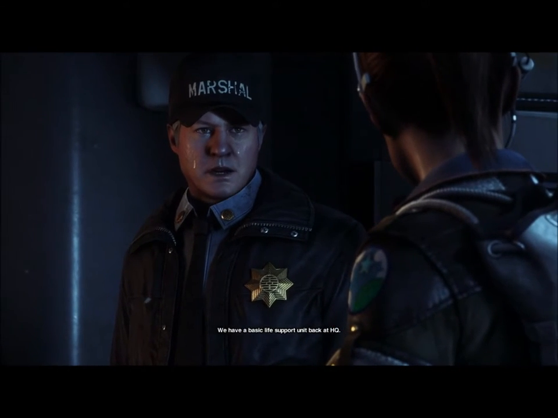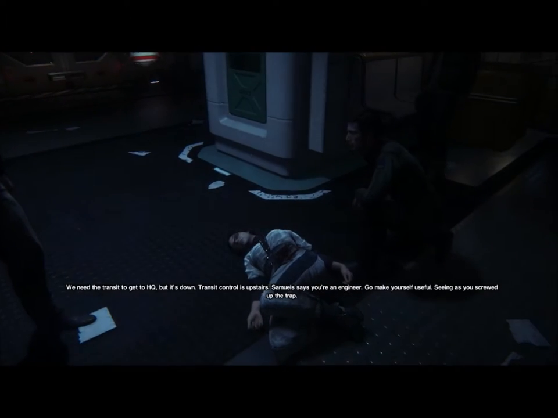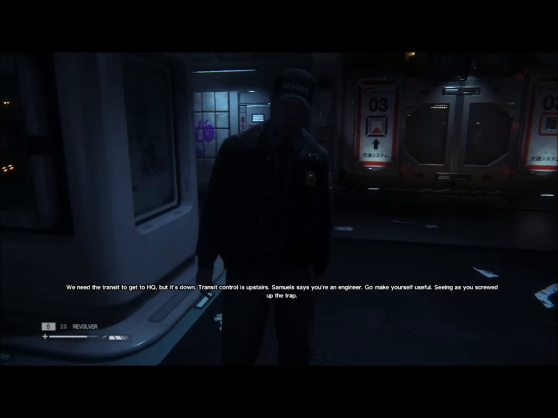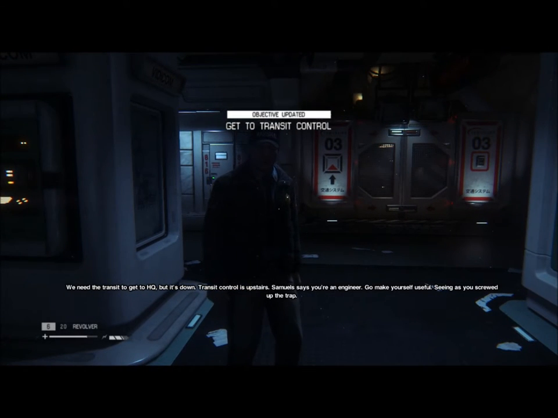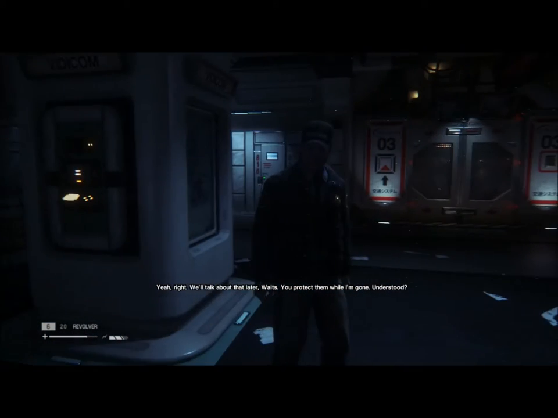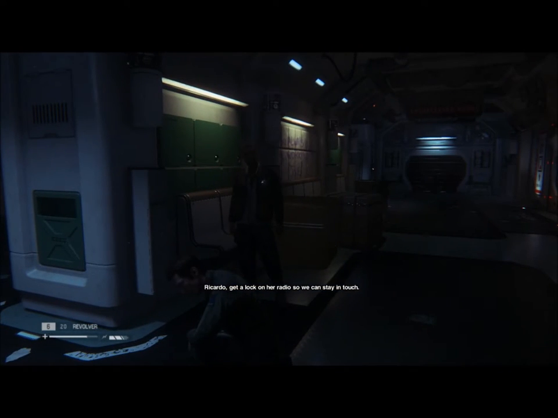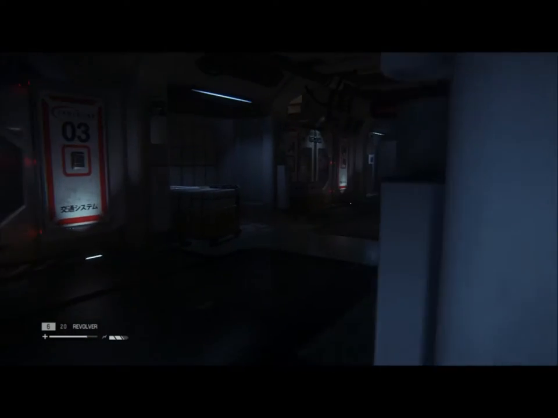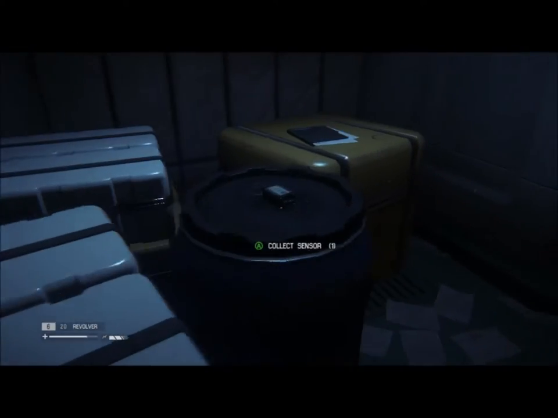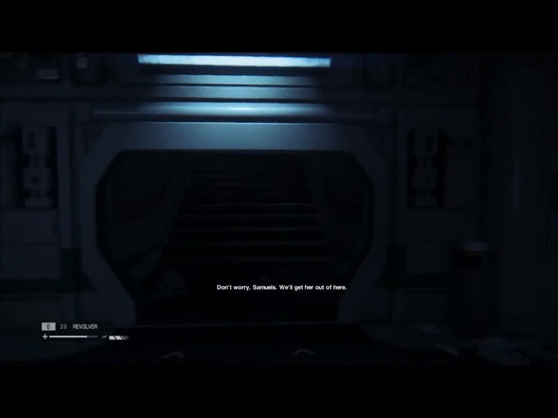We have a basic life support unit back at HQ. Then let's go! We need the transit to get to HQ, but it's down. Transit control is upstairs. Samuels says you're an engineer. Go make yourself useful, seeing as you screwed up the trap. What trap? Yeah, right. We'll talk about that later, Waits. You protect them while I'm gone. Understood? Ricardo, get a lock on her radio so we can stay in touch. Are you all right, Ripley? Peachy. We really should hurry. Taylor. Don't worry, Samuels. We'll get her out of here.